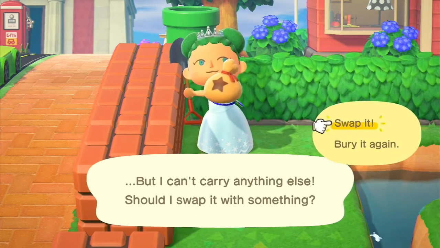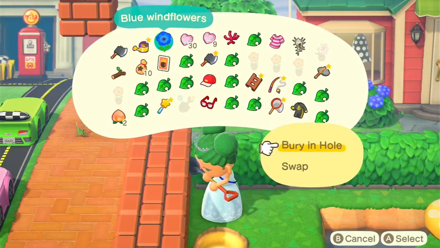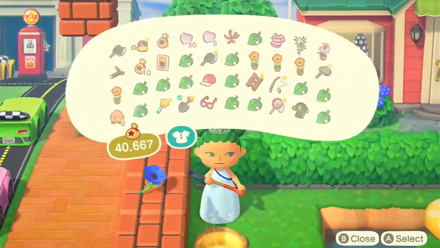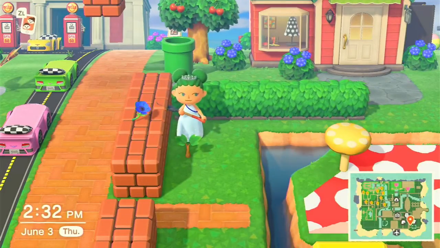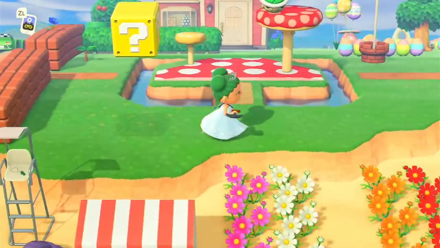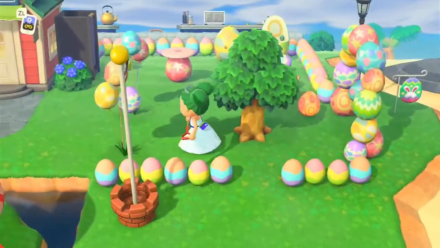All right. Oh, the bag is full. So let's go ahead and swap that out. Let's see. Yes, let's swap it out with that. Make sure we put you down. Perfect. Now let's bury 10,000 bells. Got to make sure it's 10,000. And there we have our money tree. In 3 days time, we'll have 30,000 bells. How great is that?